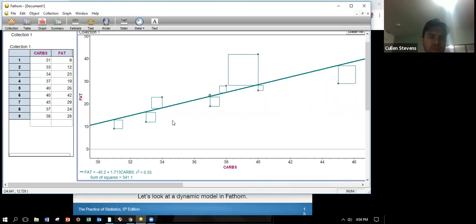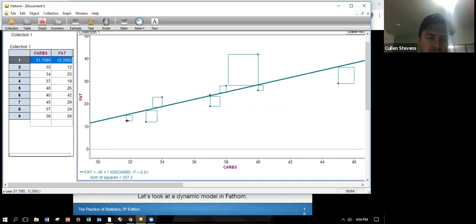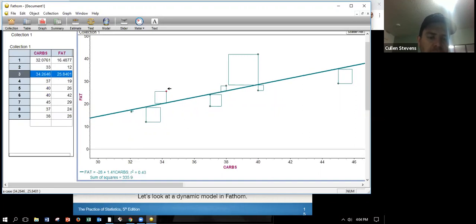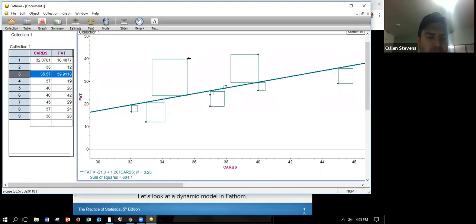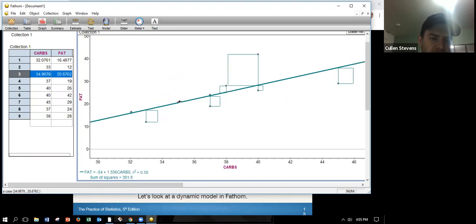As the line moves from our different residuals here, these squares get bigger and smaller. If I take this point right here and move it, notice that the closer it goes to the line, the smaller distance it has. In fact, if it's on the line, it has no residual. If I move a point further away, that's a larger square distance. Notice down here, what's moving is called the sum of squares. The residual model works really hard to minimize the sum of squares.